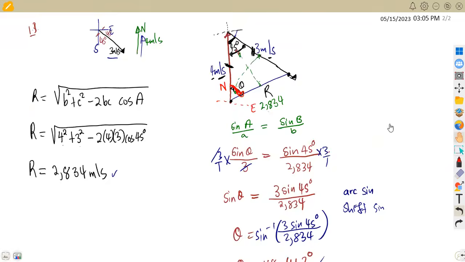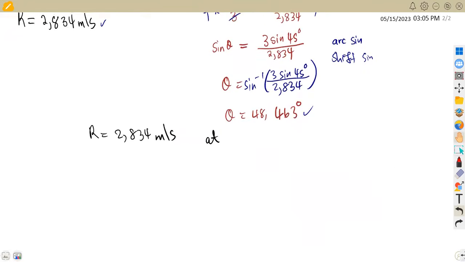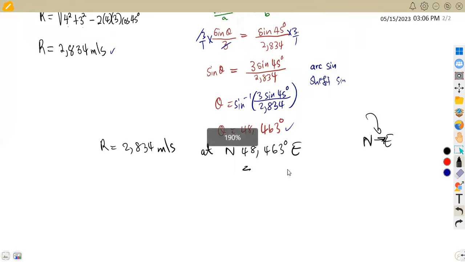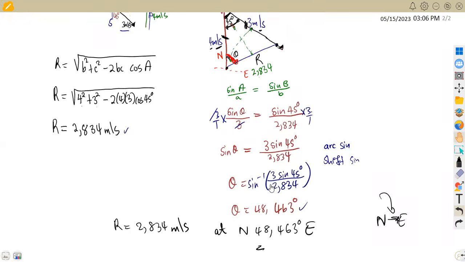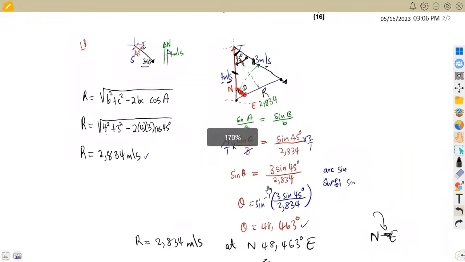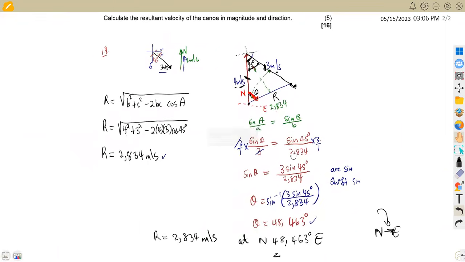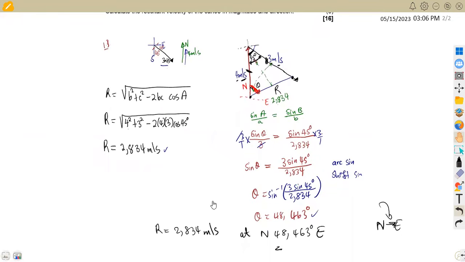So our answer is going to be north at an angle of 48,463 degrees to the east, because it is between the north and the east pole. So in between the north going to the east, that's where we have our angle, which is the direction. That is what is important in this case. All right, so this was the diagram that you're going to have at the end, and the required calculations that you can apply from this information.